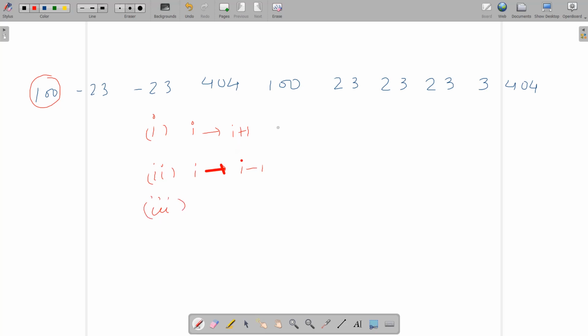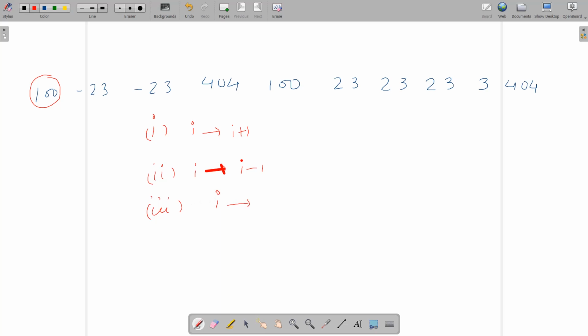Also, you need to understand that here the condition is on array of i and array of i plus 1. There is not any condition on these two values. It can be equal to array of i plus 1, or it cannot be equal. We are not interested in that. What is being performed here is that if i and i plus 1 are adjacent, you can always move from i to i plus 1, as well as i plus 1 to i, in one jump operation. Okay, and there is a third condition also.